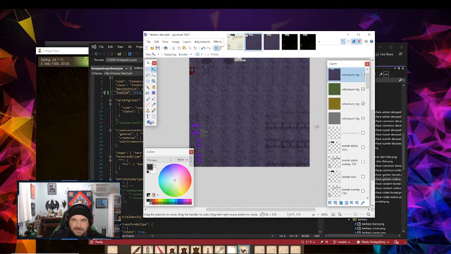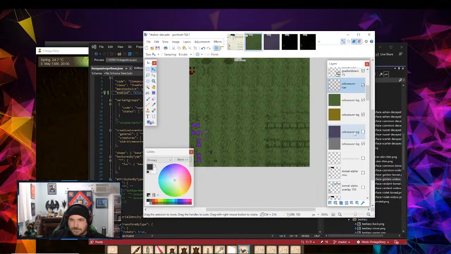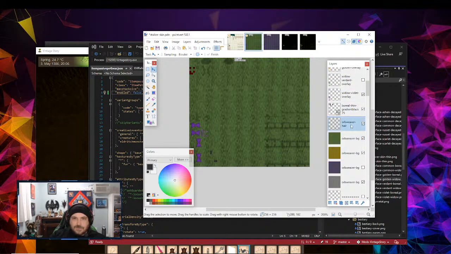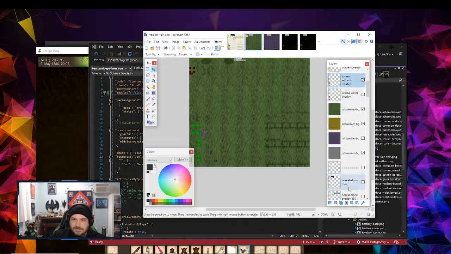All right, come back to here, undo, undo, undo. There we go. Bring that right down. Okay, so now the green will be next. So let's merge this down, merge this down. The green, I don't like how vivid it is, but I think it'll be okay. Maybe it'll look better.